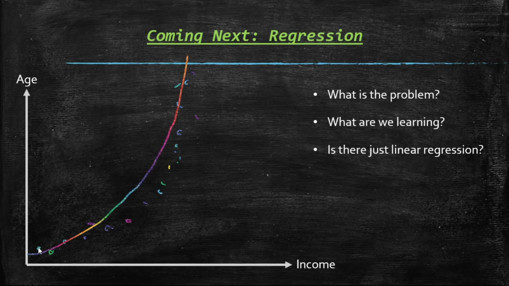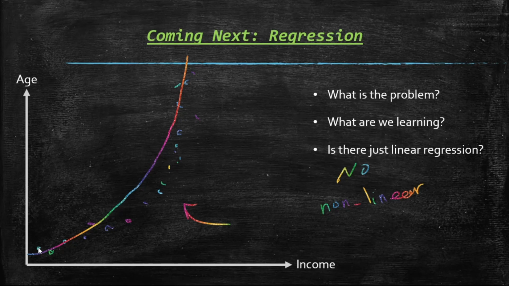So this is again a regression. This is the regression task, basically finding the right function that would capture the hidden pattern in your data. But in this case, as you can see, this is not a linear regression. So the question is, is there just linear regression out there? The answer is no. We can have non-linear regression, which is the case that we observed here, right?